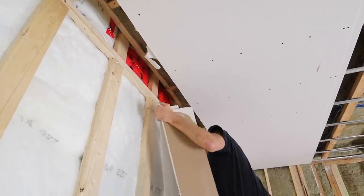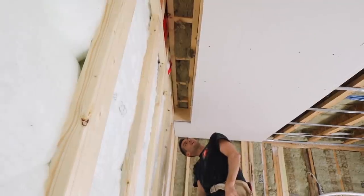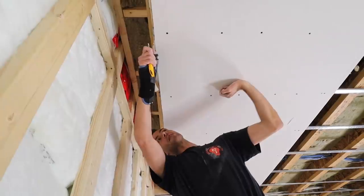There we go. Not too bad. Oh, a little overcut, but taper will fix that with some Confill. I know the taper, it's okay.